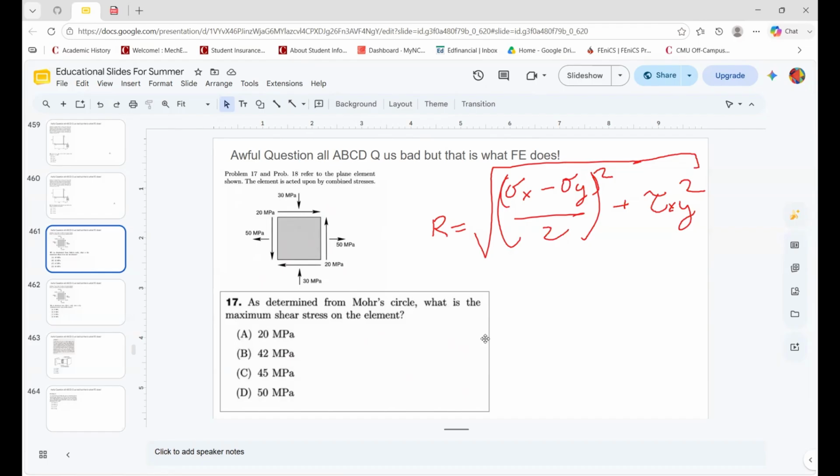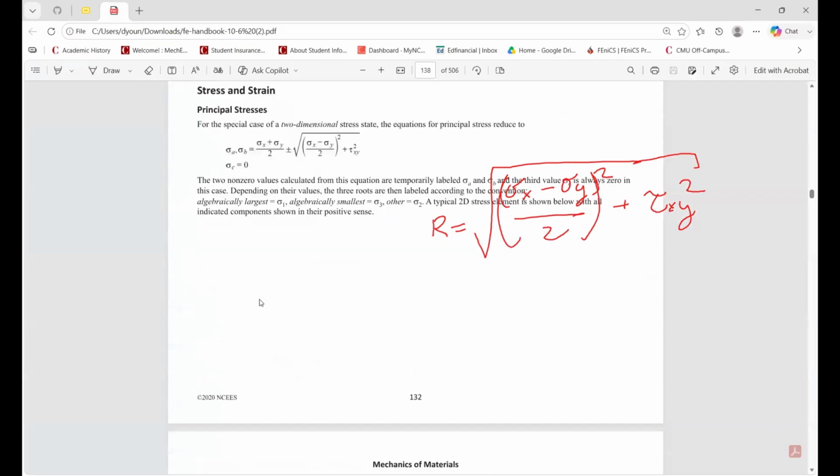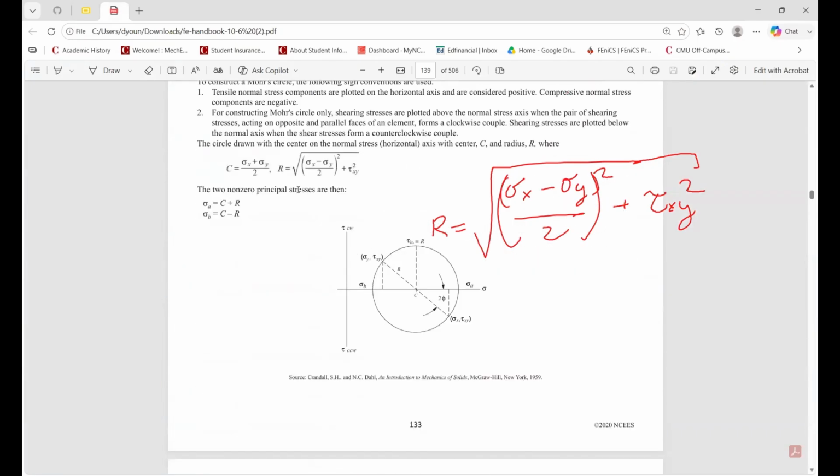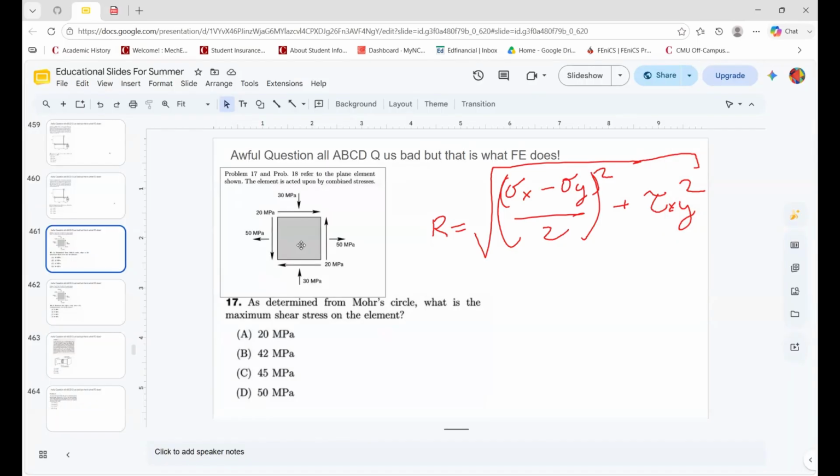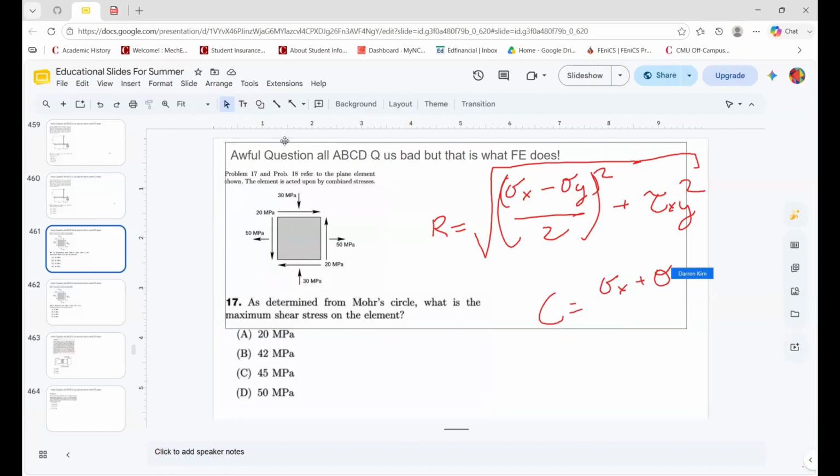I got something like 20. I got something like that. But here's the thing, I don't really trust my answer because it doesn't sound right. Oh, the reason why is because you need to get C first. My apologies. That's just R. That's just getting R. We need C. C is given by sigma x plus sigma y divided by 2. So divide that by, what is it? 30 is minus, so that's x first, 50 minus 30 divided by 2. That's about 10. Oh, and actually, this is the R I got wrong because 30 is pointing down, so you have to do 50 minus minus, which is plus. So I get like something like 44 on that part.